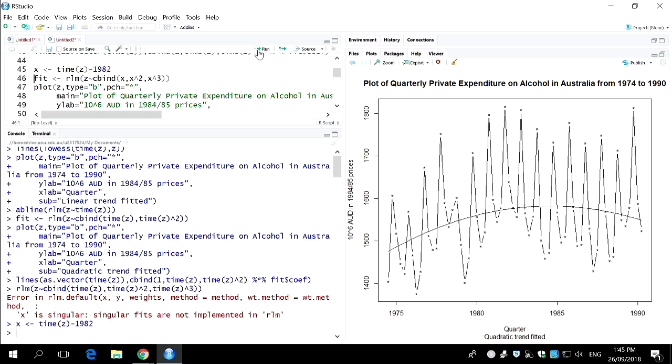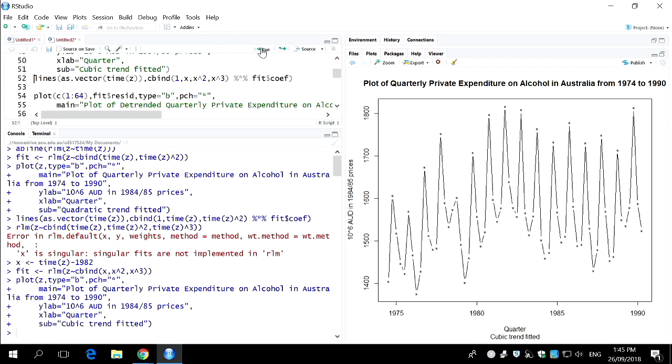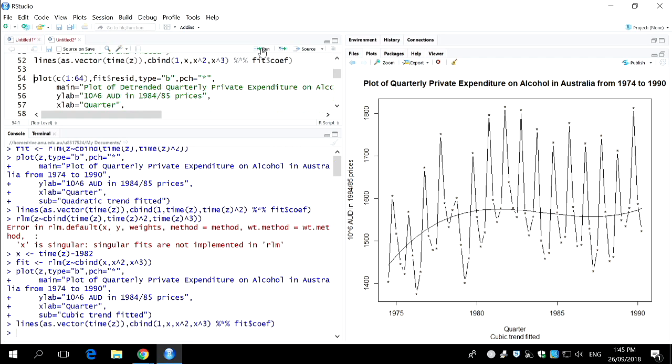So we centre time so that instead of being out in the part of the curve where it looks really linear, we're sort of down here where it looks more curved. And that allows R to fit the model. We don't actually change the model at all. The model that's fit will be the same, but by centering time, the numerical fit is better. So now we fit with x, x squared and x cubed. And the fit works. And now we can go ahead. There's the plot, with the cubic function added over the top.